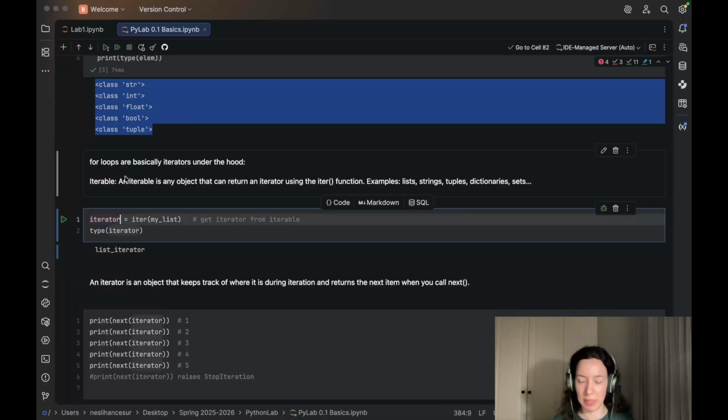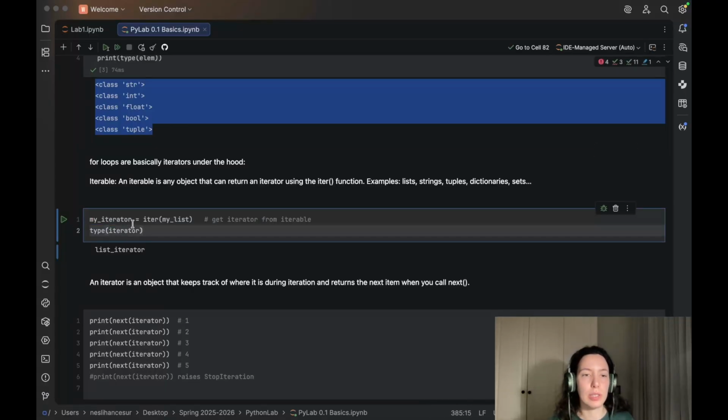Again, this is just my variable; I called it my_iterator so it's not too confusing. It's not a function or anything special, I can call it whatever I want. Then I give my list to the iter function, and this creates an iterator object.